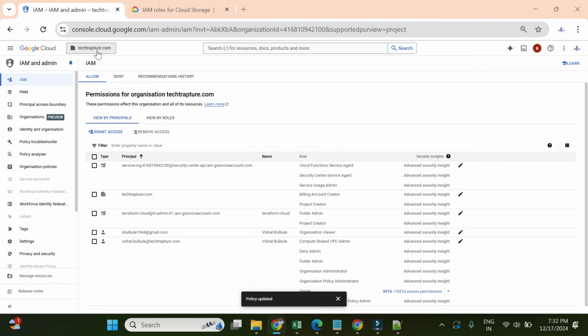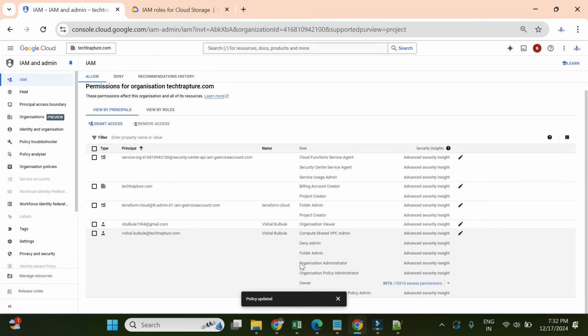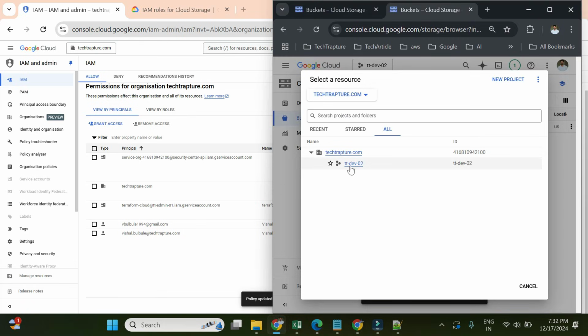It is not able to see this hierarchy which I am able to see because I have super admin, organization administrator, and folder admin permissions. So these permissions are required here. Now you understand how we can manage permissions at the organization level and the project level.